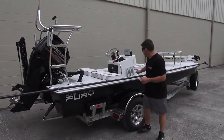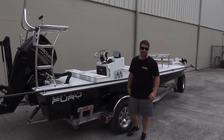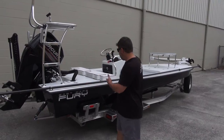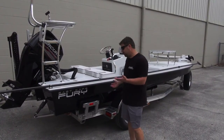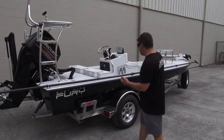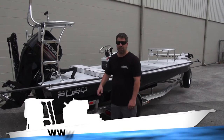Here's another fine example. We also have rod holders on either side, the grab handle, the acrylic door, and a sweet sound system for when he's making those long runs and wants some tunes kicking. Very versatile boat. It just pops — I love the black. I'm a big fan of pastel for longevity, but he wanted a black boat and he's always wanted it. Y'all take care, thank you so much. You owe it to yourself to check us out. If you're on the fence, seeing is believing — our fit and finish is awesome.